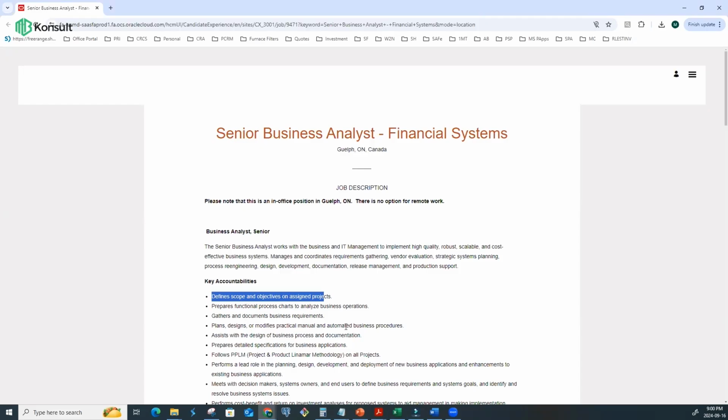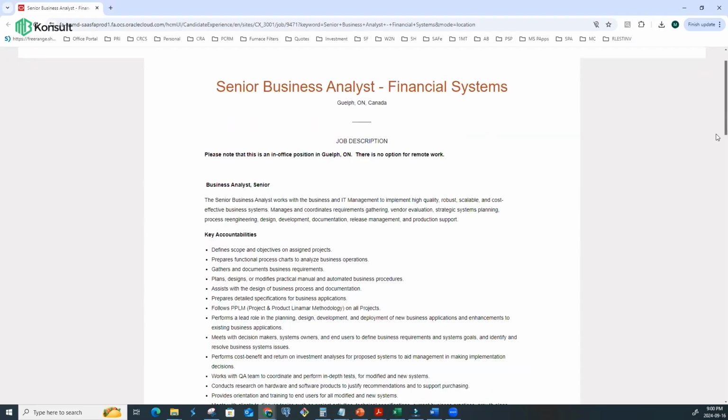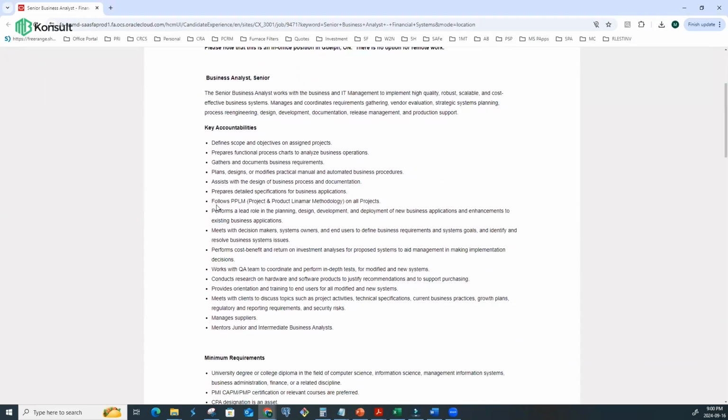And then there's also a little bit of project management, where you are now doing things like follow the PPLM, which is like the project life cycle. I think this is a proprietary methodology within Linama, which is fine, but I'm hoping that it will be aligned with industry best practice, like the project management life cycle, starting all the way from project initiation onto project delivery, right? And then they are talking a little bit about QA, which tells you they are following the software development life cycle, SDLC.